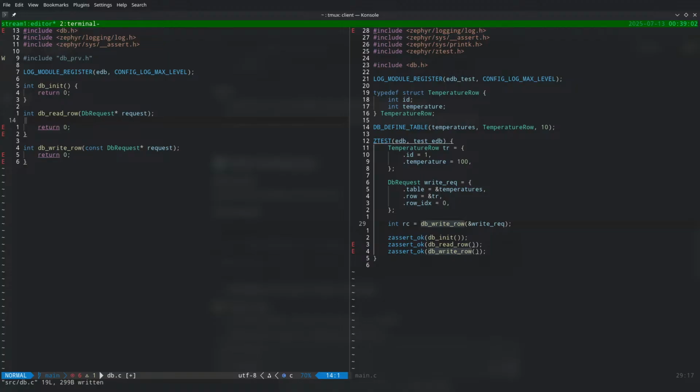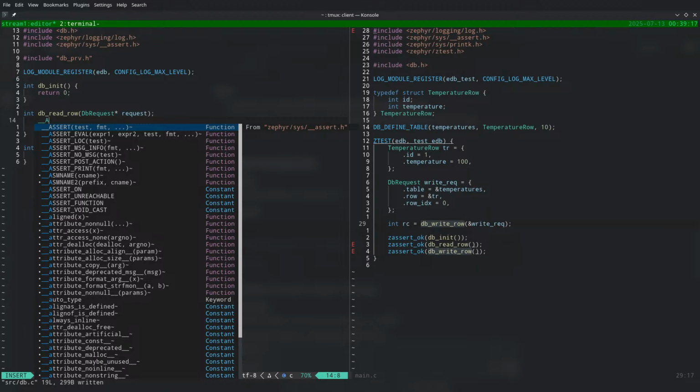I think return 0 is fine. Check assert test. What are these things?